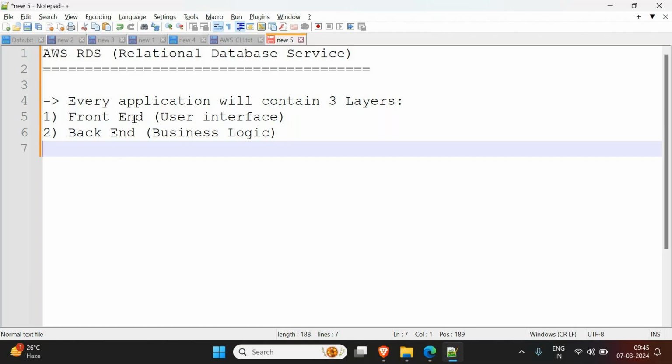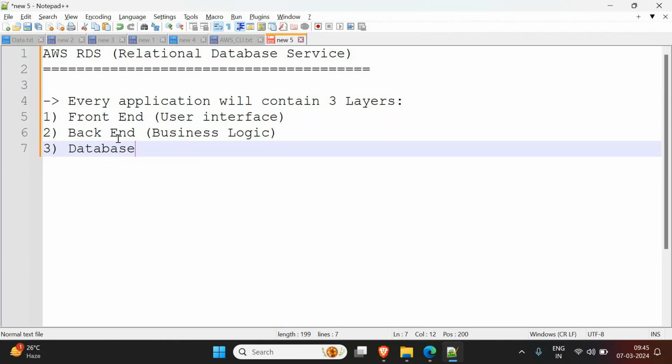Yeah, sorry. You are discussing the backend. Normally the developers write the business logic in the backend, and finally we have the database. As I told you, the database contains all the data. Whenever you click on a mobile image in the front end, for example, you get more details about that mobile. Whenever you click, the request goes through your backend to your database. In the backend, it will check.